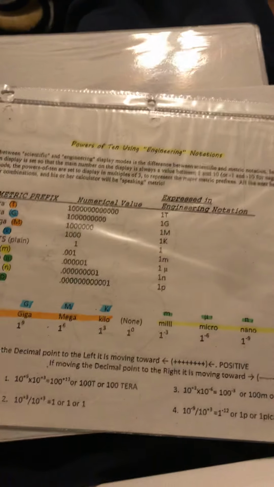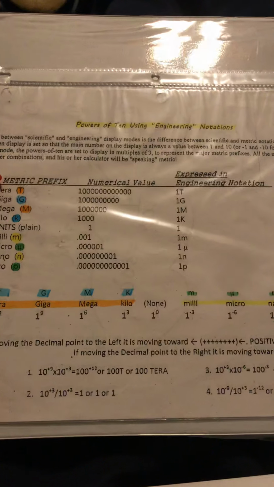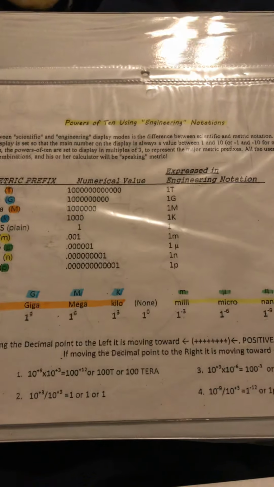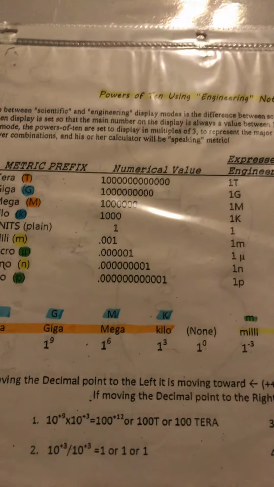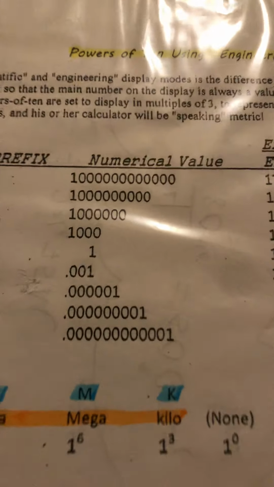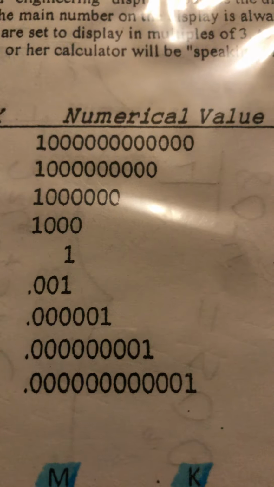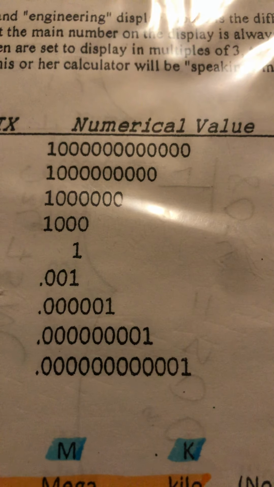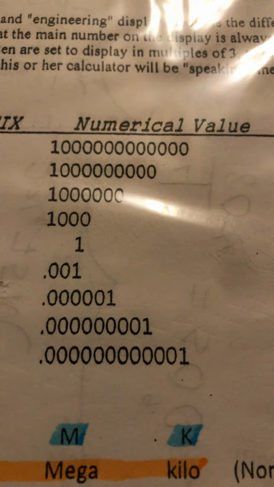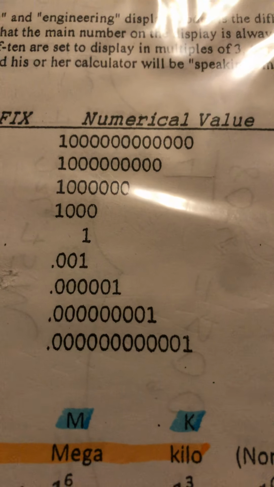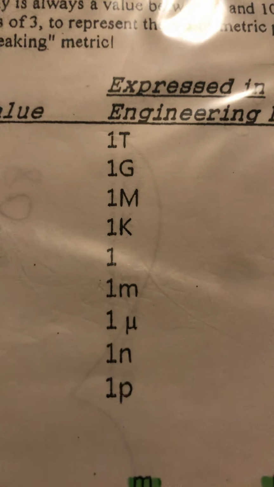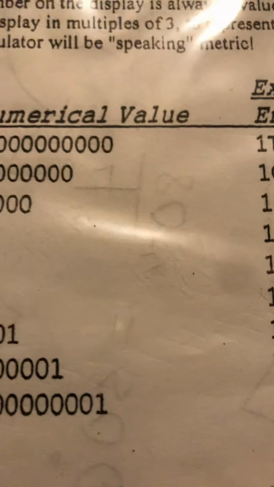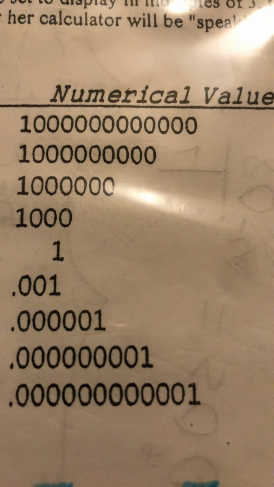I'm recording this video to help my students with the powers of 10 using engineering notation. Just a brief summary of engineering notation. It's just a simple way of writing this big numerical value. So that top number there is so big, if I had you to put that into the calculator, you would probably make a mistake. Whereas you can use the engineering notation for that number, the same thing is 1T. 1T is the same as that top number.